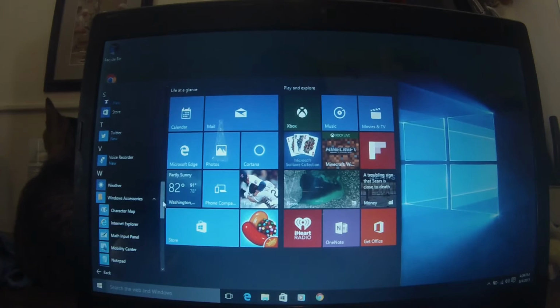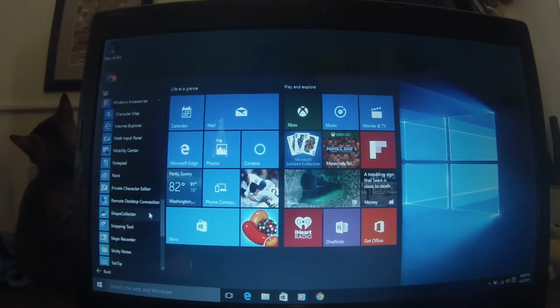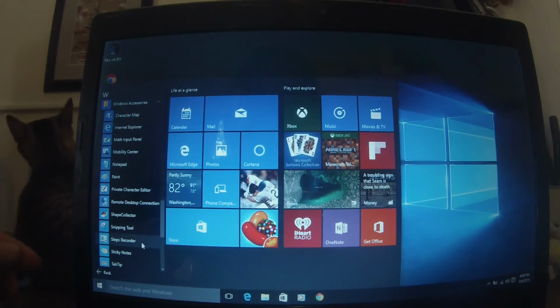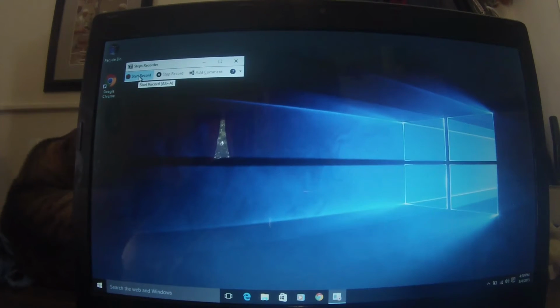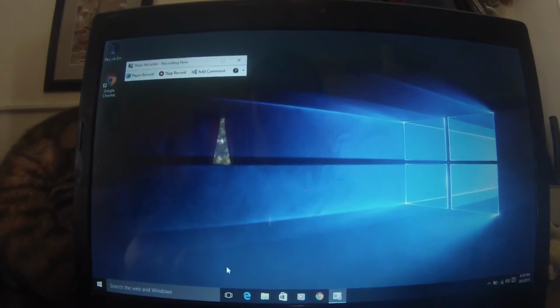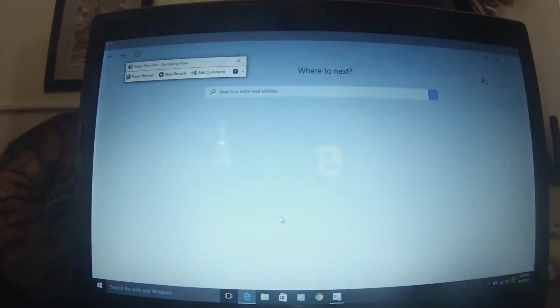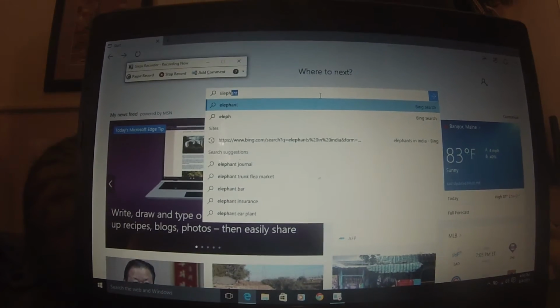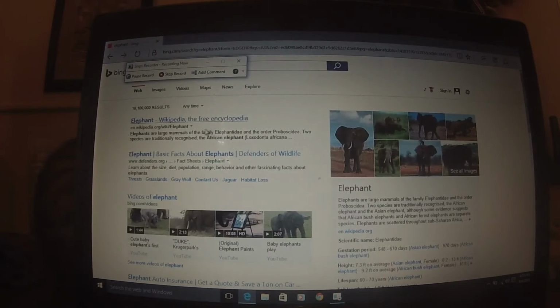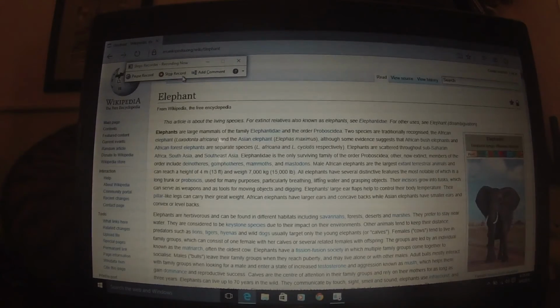The accessories, I was looking through this the other day, and they actually have this thing called a Steps Recorder. It's right here. And essentially what you can do is you can start a recording. So basically you tell someone, open up this, type in elephants, and it will come up, and you can tell them what to do, where to go easily, and you stop the recording whenever.